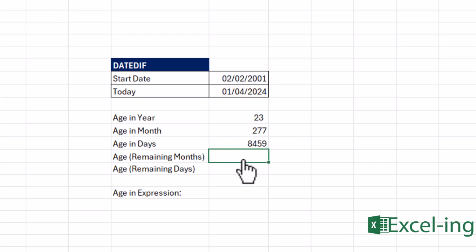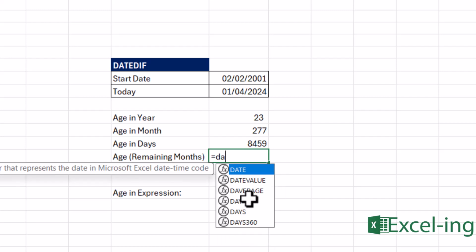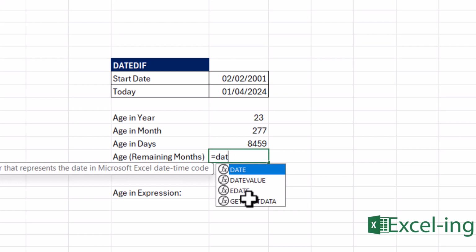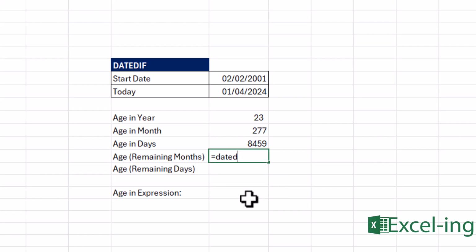Now, you want to get the remaining months and days, for example, 23 years, 1 month, 30 days. In order for you to get it, you use the DATEDIF function again. Our start date is this, our end date is this, and now we want the months, so we go with "ym" for the remaining months, close our bracket, and we have it.